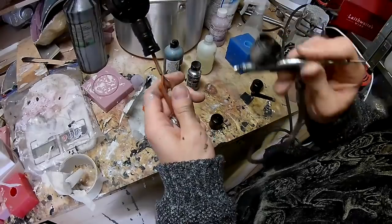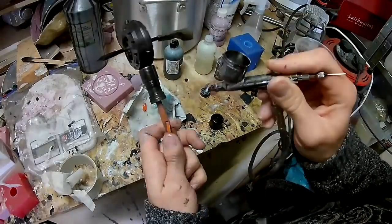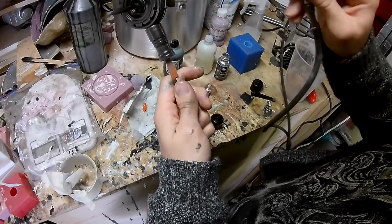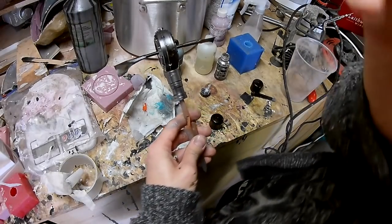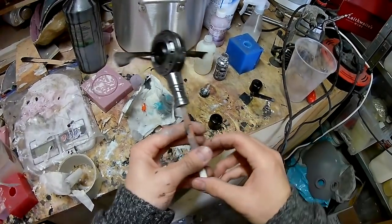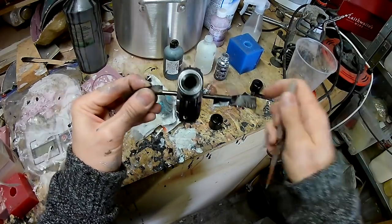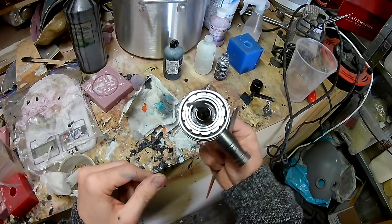For this gun turret I'm using Alclad, which does a really good range of metallic paints. They're all applied by airbrush - you add a gloss coat black as a base layer and then airbrush the metallic colours on top, and as you can see it really does give quite a nice metallic finish. It looks good on camera but also really good to the eye - probably the best metallic colour I've ever found. They're not too hard wearing so they rub off quite easily, but Alclad also make a gloss varnish which works really well. Even with the varnish they're still a little bit delicate - they're fine for models but they came off quite easily on a prop, so that's something to bear in mind.